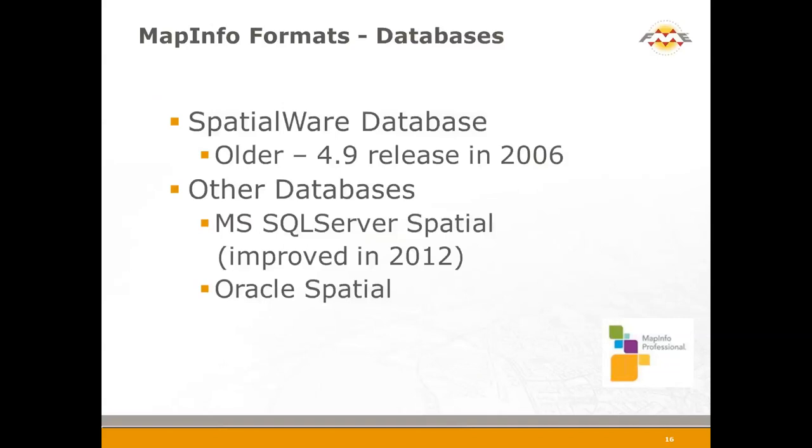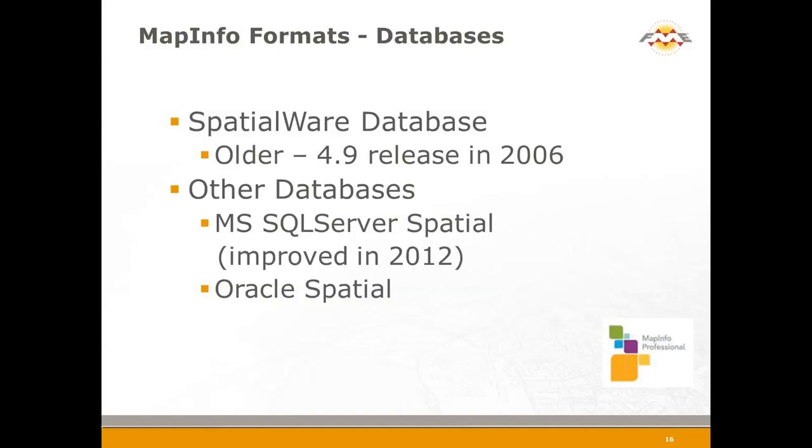Now this will reveal that I don't have a huge amount of historical background. I wasn't using MapInfo 10 years ago, but apparently SpatialWare was a major database format for MapInfo for quite some time, but I believe the last release was back in 2006. So that's 4.9. There's been maintenance releases since then, but I think that's the last major one.